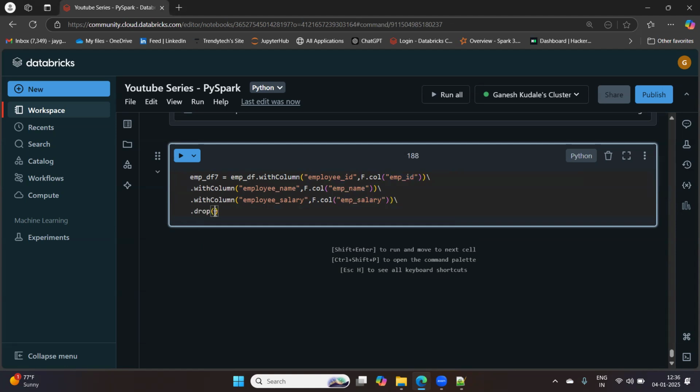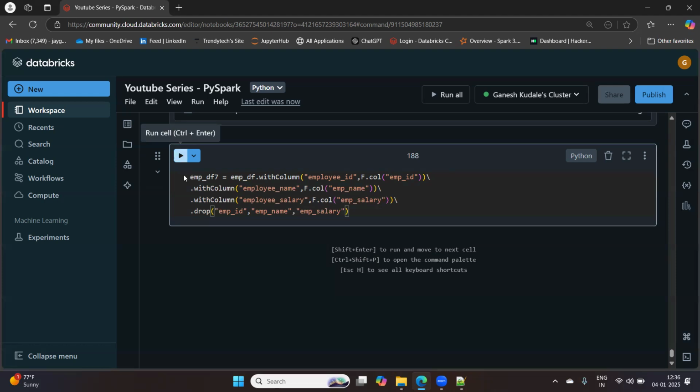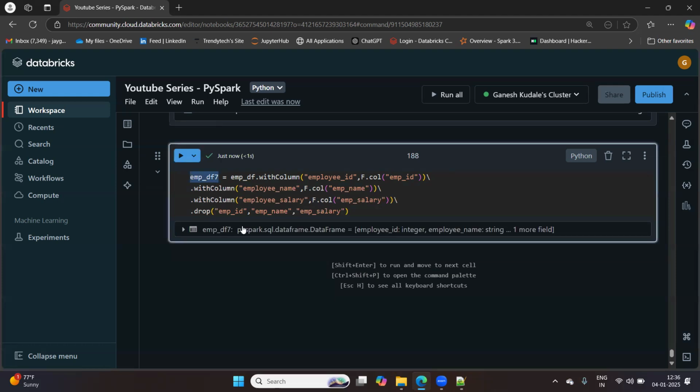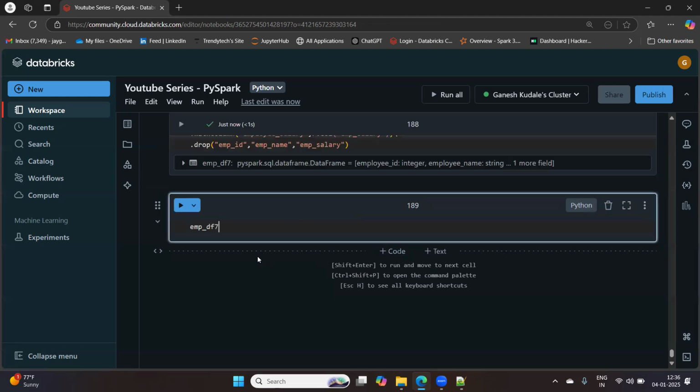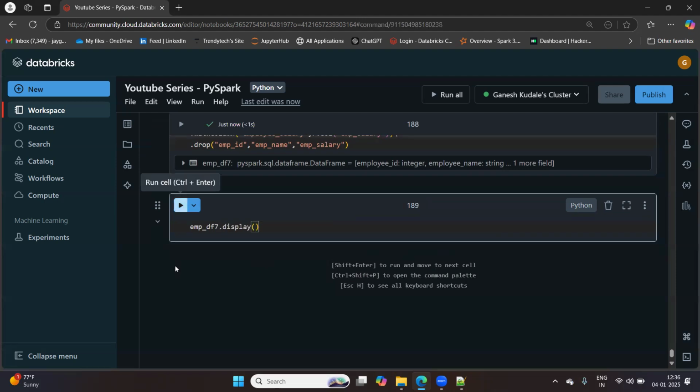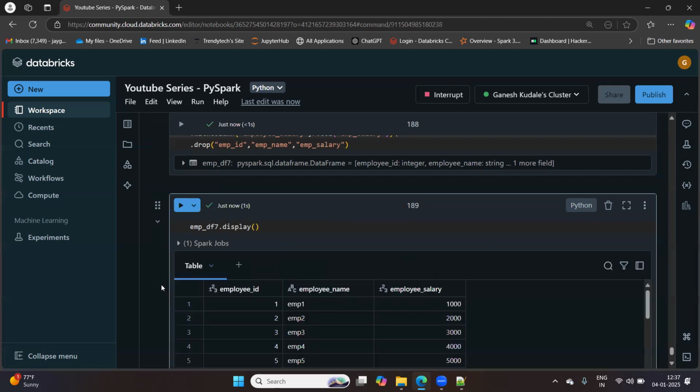We have a drop transformation in the PySpark data frame where I can just specify my column names to drop, EMP salary, right? If I run this, yes, this is successful. Let me display this now. You can see the column names have changed, right?